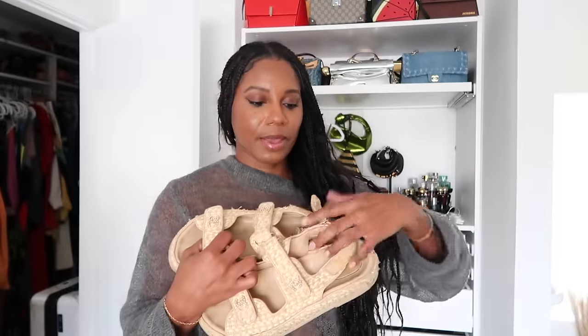I'm also gonna bring my Chanel Raffia Dad Sandals. I love these things and they're so comfortable. So I think I'm just gonna bring one heel and one flat, and one flat that is dressy. I have the perfect one. Since I have quite a few neutral looks and a few black things as well, I'm going to bring these sandals.